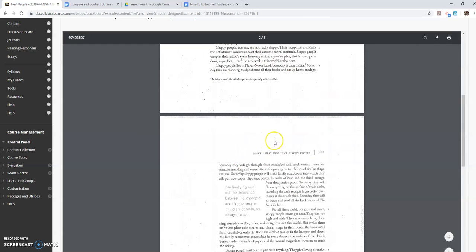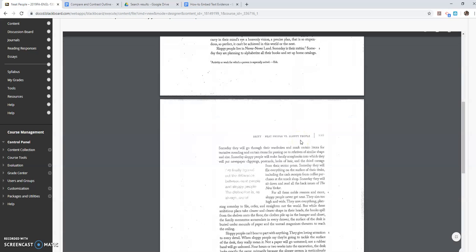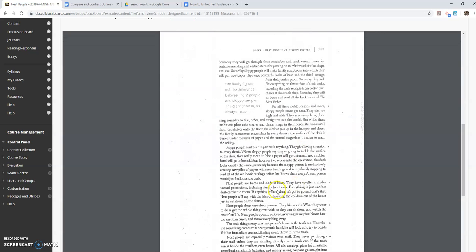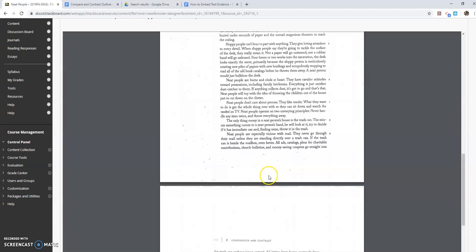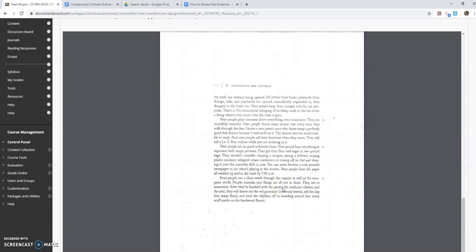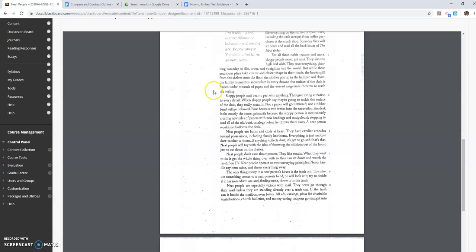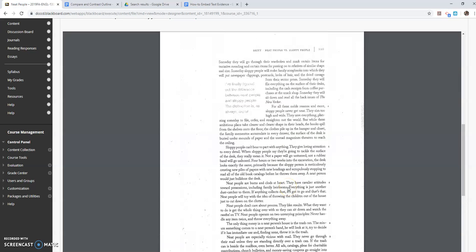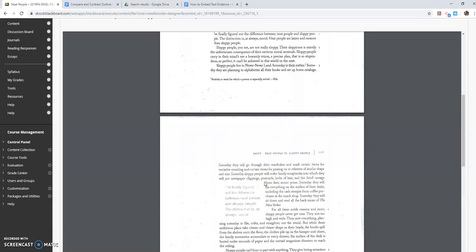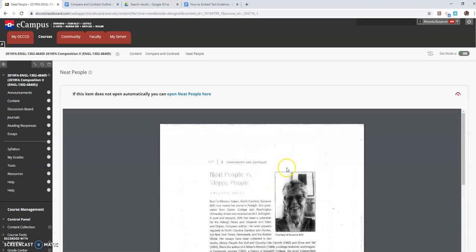You can see right here, she's describing sloppy people, how they deal with their books, how they deal with their clothes, how they deal with family mementos and photographs and everything like that, and the mail. And then you get to neat people, and she does address the similar things, how the neat people deal with the mail and their clothes and mementos. And so the topics are similar. She just organizes it this way. This is probably the easier structure, but it really depends on what you're talking about and how you want to do it. Both are perfect options.